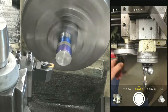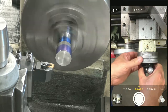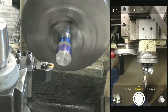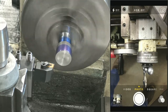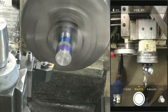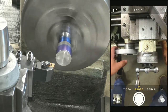There we go. So your ability to touch off lightly will affect when you're reading your diameter dial and you're getting down to the size you should be. If you get a really heavy touch off or a real light touch off, your zero will be a little off. And that typically won't show up until you're down at the bottom of your dimension. All right, so let's do a 60 thou. This tool seems to like a 30 thou depth of cut.